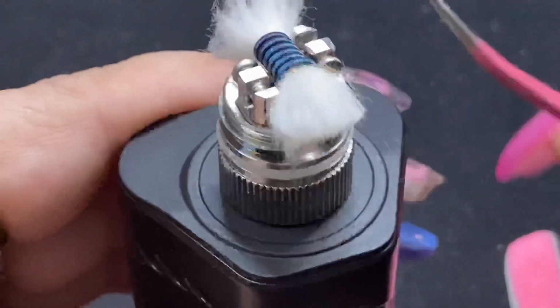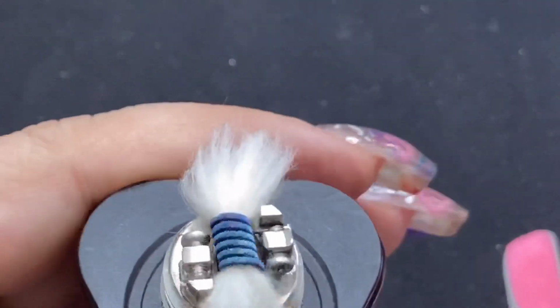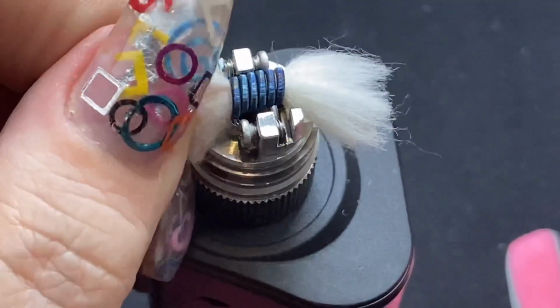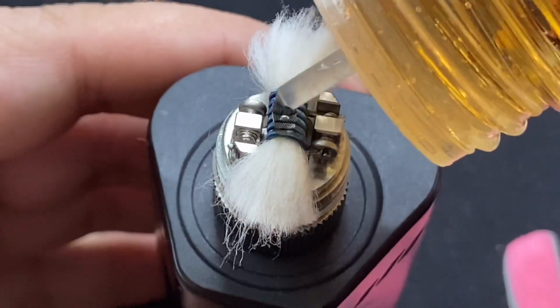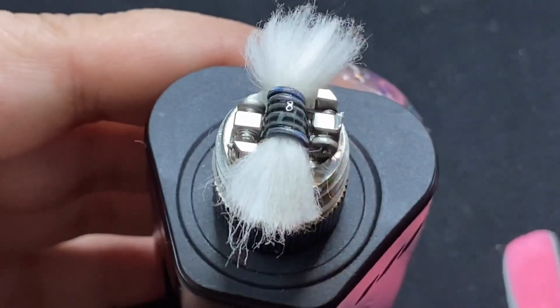And then what sometimes is a lot easier with this kind of wicking method is to actually wet it and then put them in. So I'm actually going to drip some e-liquid on it. I'll pull this through a little bit more. I'm going to drip some e-liquid on it, which I want to do anyway because I want the inside of the coil to be nice and saturated. I'll do that. There we go.